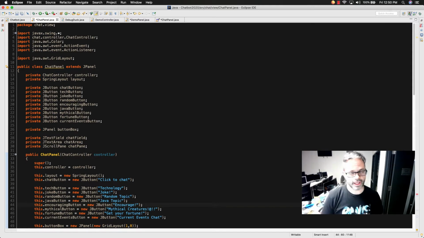We're going to make it so we can actually do a lot more with our chatbot. We want to add a bunch of functionality to it. And so one of the things we need to do is go inside our panel. We need to add buttons so that each of the different things we want to see happen has a button that's appropriate for it. And of course, then add the listeners to it.